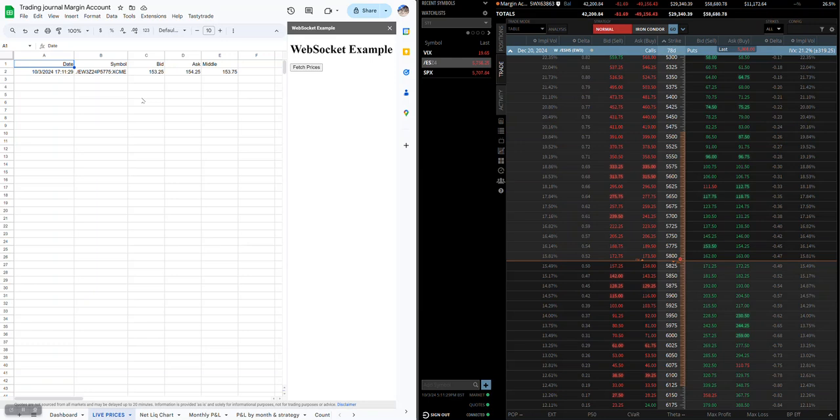And as you can see live from this data, I just press the button here and start the connection between the live feed and the spreadsheet. You can see that the data are similar. So here I'm looking at the put at 5775, which is this one over here, 153, 153.75, and this should be here, 153, 153.75. They are, give or take, the same thing, because they are being fed from the same data source.